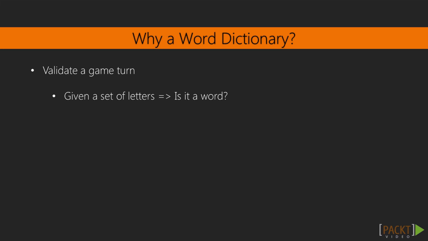So why do we need a dictionary? Well, every time a user takes a turn, we need to validate that they have the letters that they are really trying to play, that the rules allow that play, and finally that the letters they are attempting to play make up a valid word. We're going to deal with the first two later when we talk about taking a turn, but for now we need a way to validate a word against a dictionary.